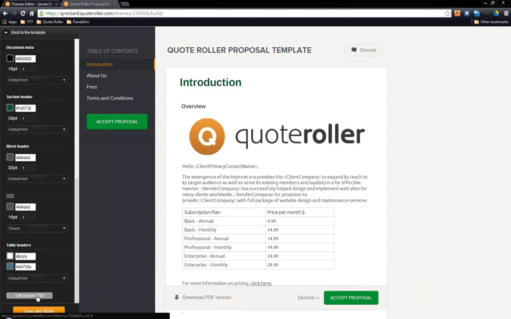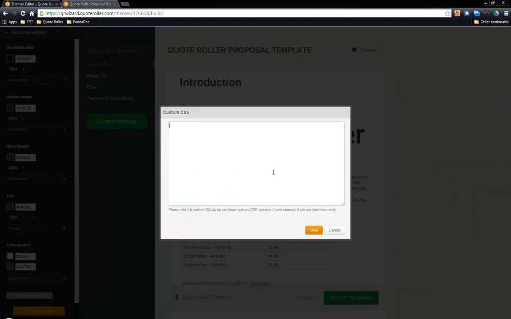And then finally, we have the Edit Custom CSS. Now, within here, if there's any custom CSS gurus out there, you're certainly welcome to use this to make any modifications or changes that you would need. There's a lot of different things that you can do, including if you want to remove fields like the price field for some reason or the quantity field. You can certainly do that with custom CSS. A lot of different options are out here, and we do have some great FAQ examples, which I'll talk about a little bit later, of how you can use that as well.